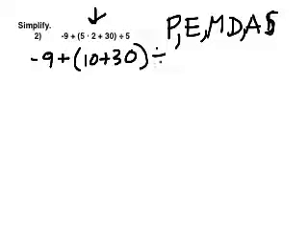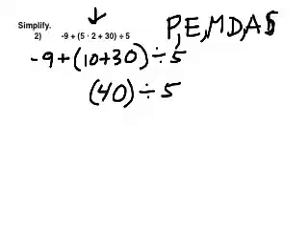Then divided by 5. Notice we're not going to do the divide by 5 yet. We're going to still finish what's inside the parentheses. We're now down to an addition. So 10 plus 30 is 40. So we've got 40. We can leave it in the parentheses. It's just a grouping symbol. It helps us organize stuff.